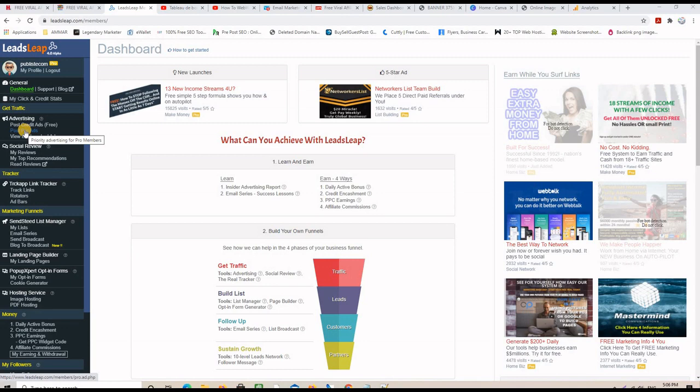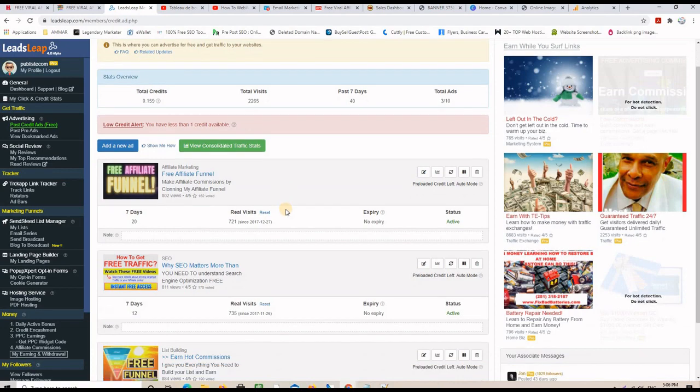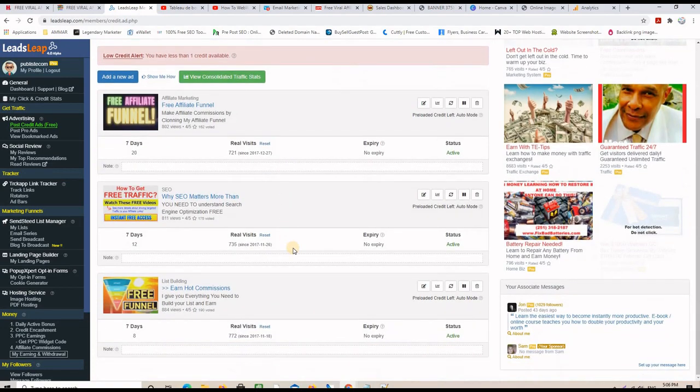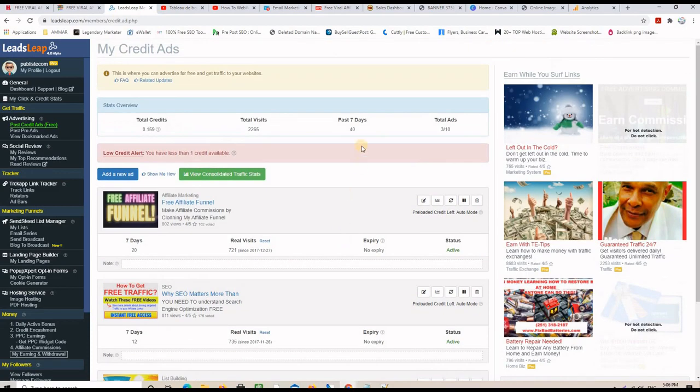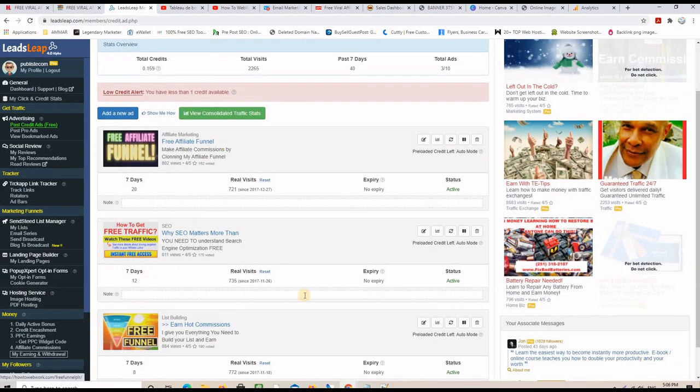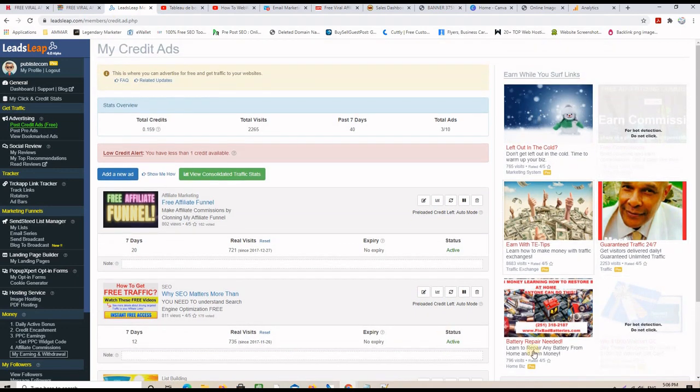Now, what's the difference? When you are a free member, you have only 3 ads that you can add into the system, and then in order for you to receive traffic on these ads here, these 3 ads here, as you can see, you have to click on the other members' ads to collect credits that will be used to promote your own ads.